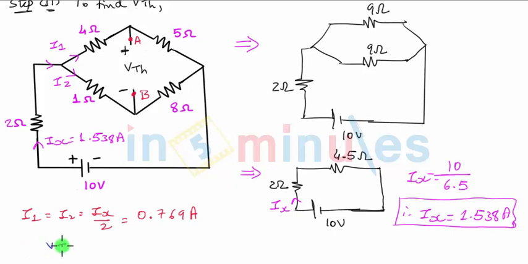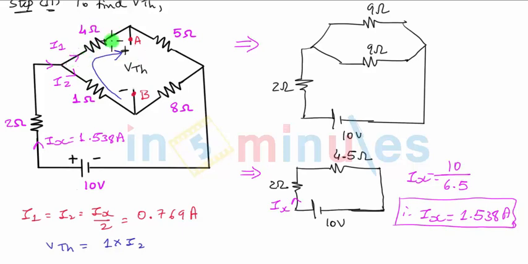So what will be my VTH finally? To find any voltage between the two nodes, start from the second node or the second point, which is point B here, and travel up to the first point. Or in other words, start from negative polarity and travel up to positive polarity. I can go through any path I want. Let's travel like this. We will first travel through 1 ohm. You can see I2 is flowing towards node B and we are traveling from node B in the opposite direction. So the first drop, because we are traveling in the opposite direction of I2, will be positive. So it is 1 into I2, resistance into current I2. When you travel in the opposite direction, the drop is positive.